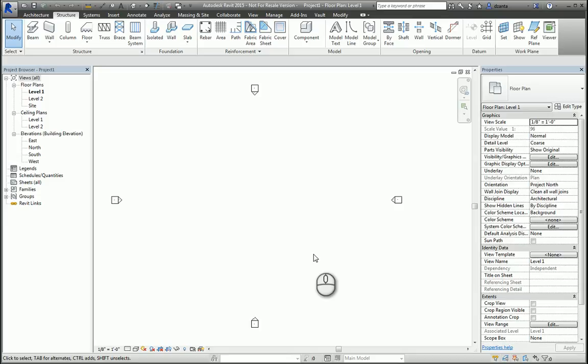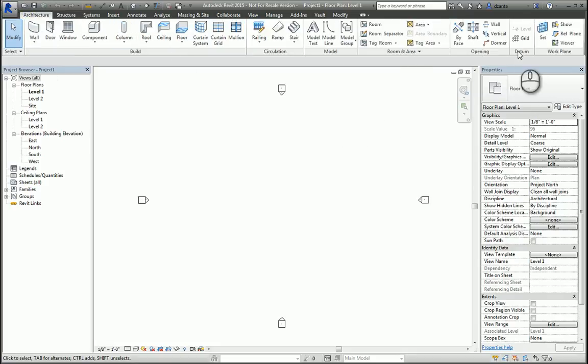In today's screencast, we'll be taking a look at the column grid command from the perspective of a structural engineer. Here I am in a standard architectural Revit project. This will work both in the structural template file and architectural. I just started this up quickly. Here in the Structure tab, you have the Datum panel, you have the Grid command. You also have it under the Architecture panel as well, so they both function the same way.